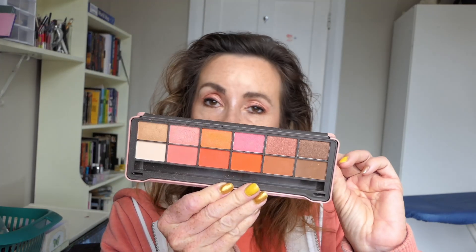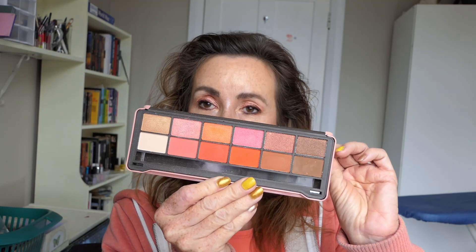I look at it and think, well, what kind of looks can I do with this palette that aren't obviously peachy looks? And then by the time I'd finished figuring out some looks, I realized I had hardly used any of the peachy colors, so I had to rethink it. My goal is to use every color in the palette and get familiar with it — really get to know how they work, what I like and what I don't like. So this will be my first look: a glowy kind of rosy gold look today.